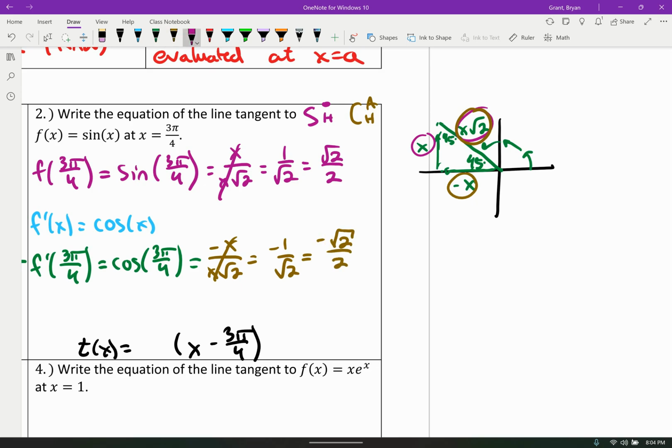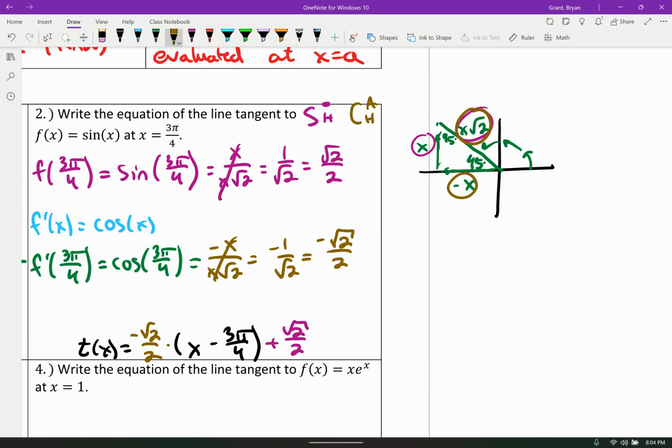Okay, let's fill them in. We have the y value, and we have the slope. Looking pretty good. Now, you might look at that tangent line and go, those numbers are gross. There's no way that that's right. But a lot of times when you're doing practice, and we are just practicing at this point, you can pull in that technology to see if you're right or not.